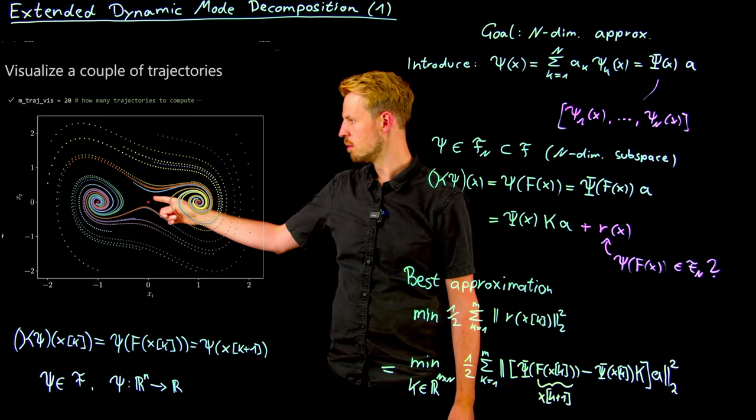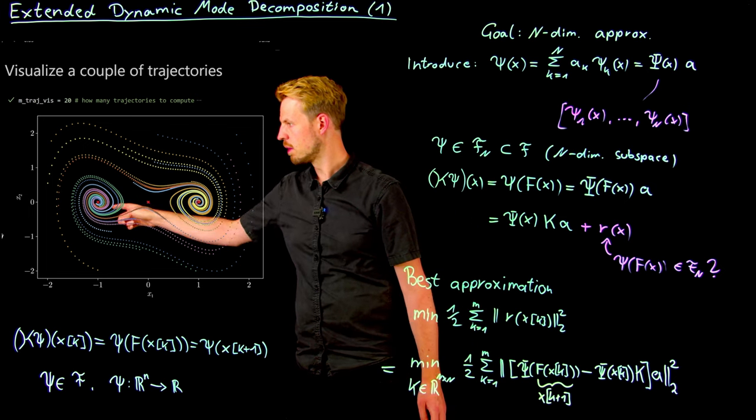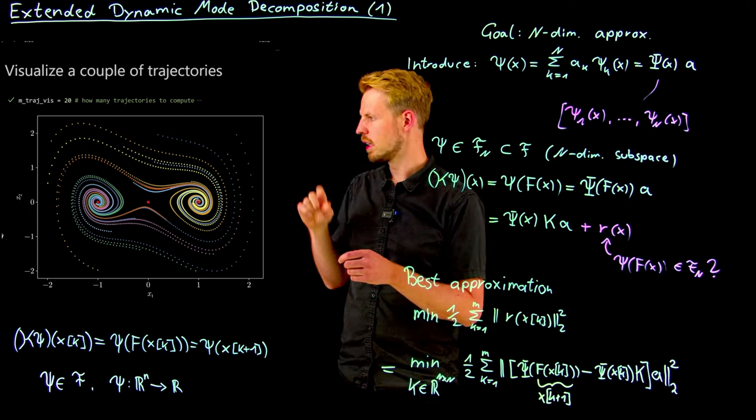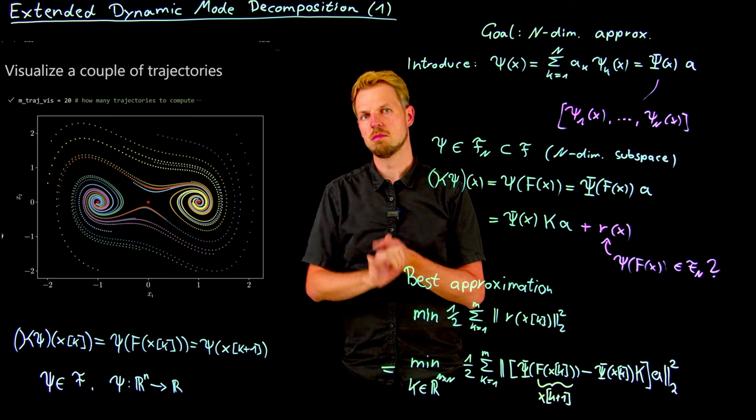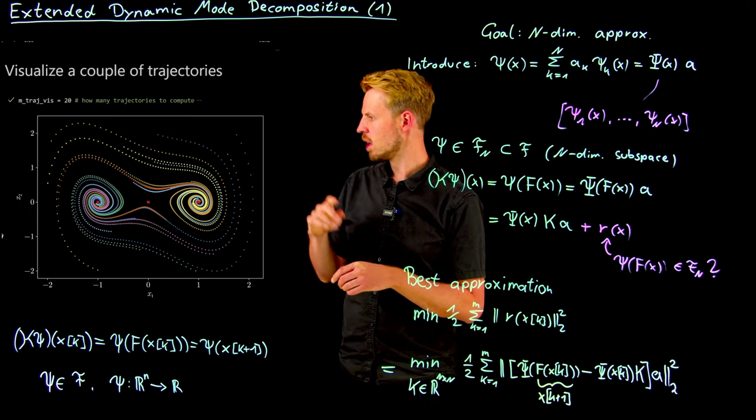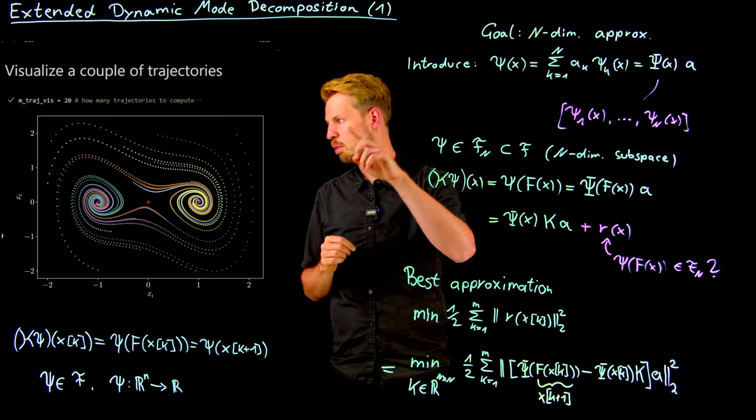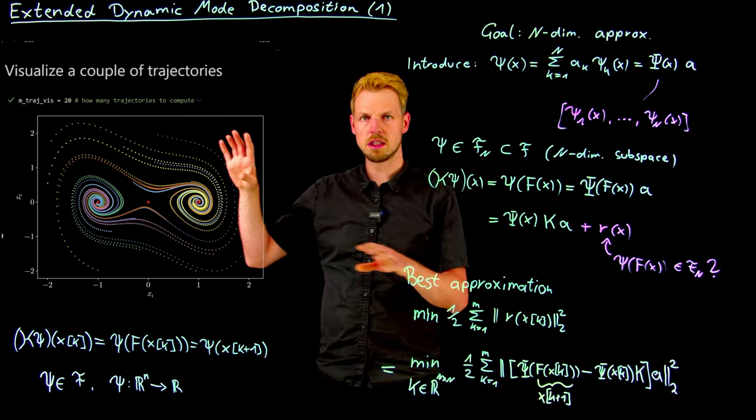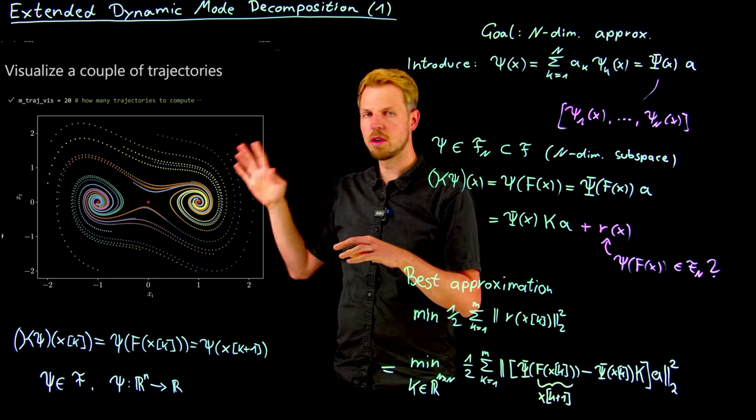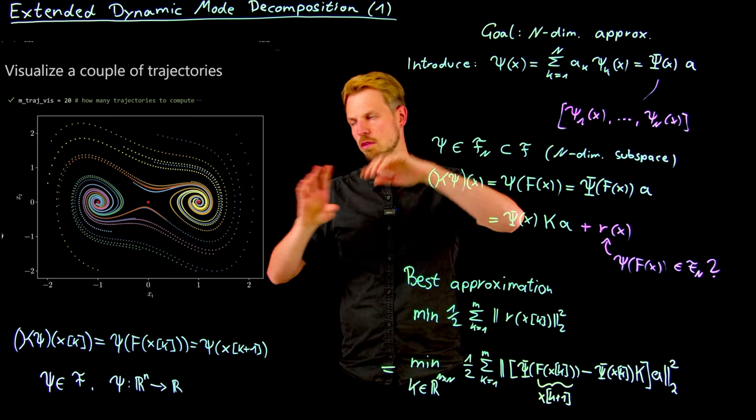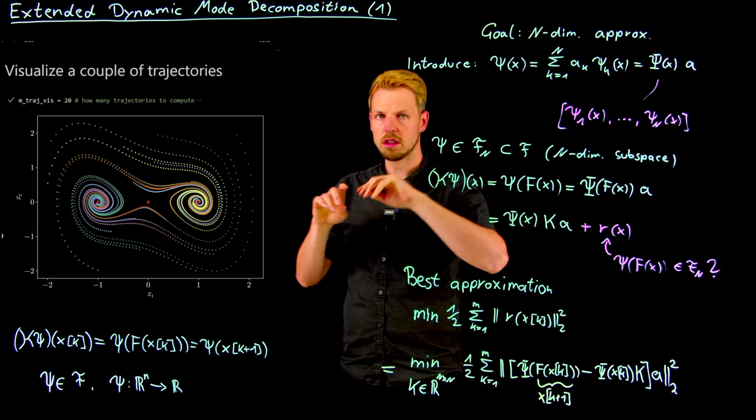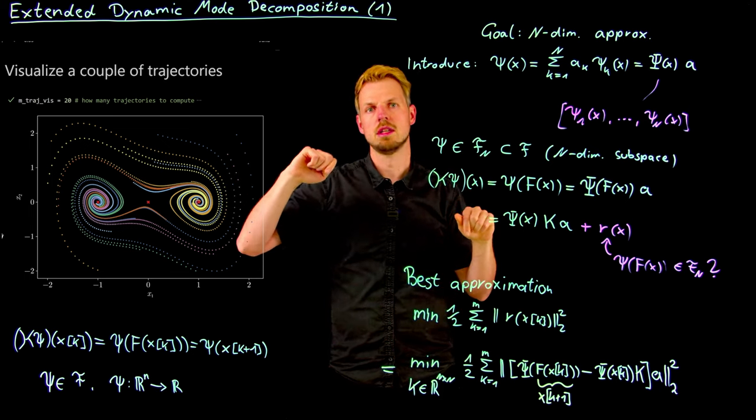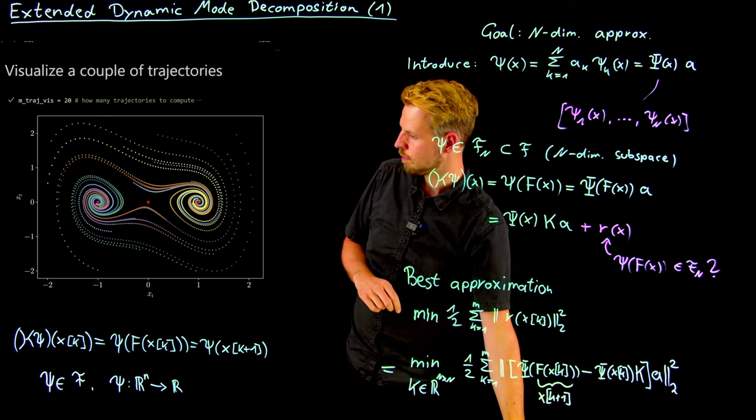So you see here, these red axes in the middle and one here at minus one, one and one here are our fixed points. Plugging these into the right-hand sides gives us stationary solutions. Then we have this behavior that these trajectories spiral around these fixed points. In fact, what one can see, we will study this in the next videos, one can separate the state space into two basins of attraction because the left and right eigenvalues are stable so that the systems, as you see in the trajectory, spiral into these fixed points.